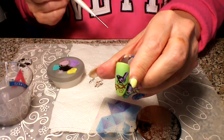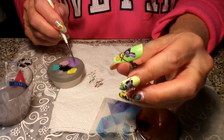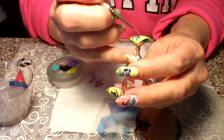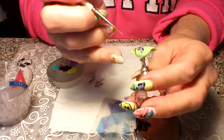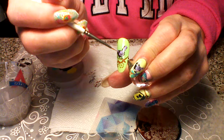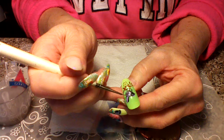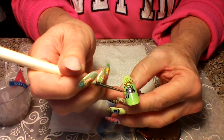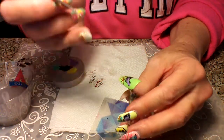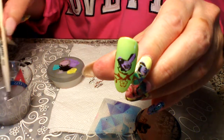All right, so now we're going to color in. Should I add back in a little bit more of this? Let's just put a little bit more of that lavender, maybe up here, so it's not quite as much black on this part right here. I just added a little bit more lavender back in there. And you can just do that until you get it how you like it.